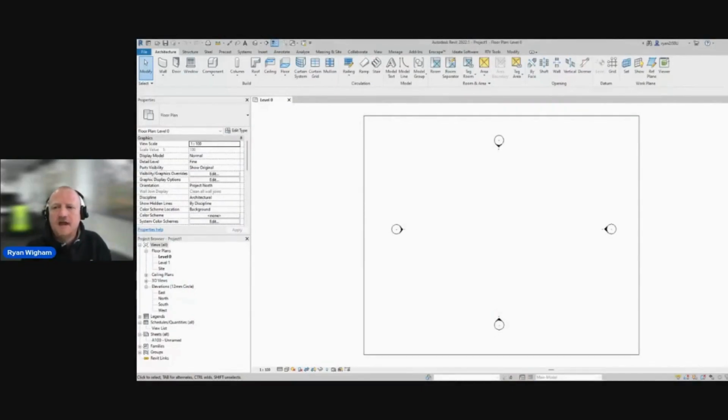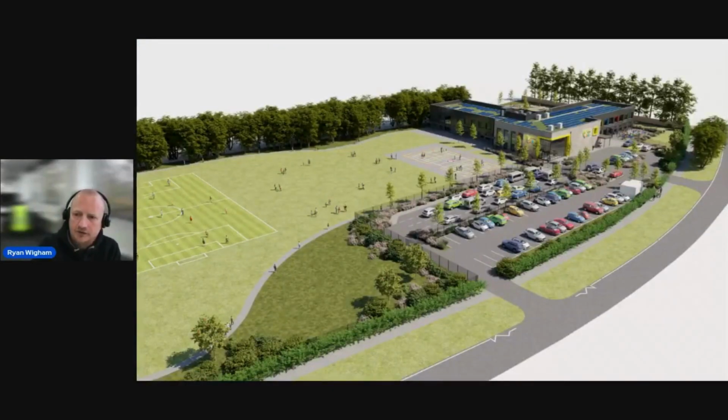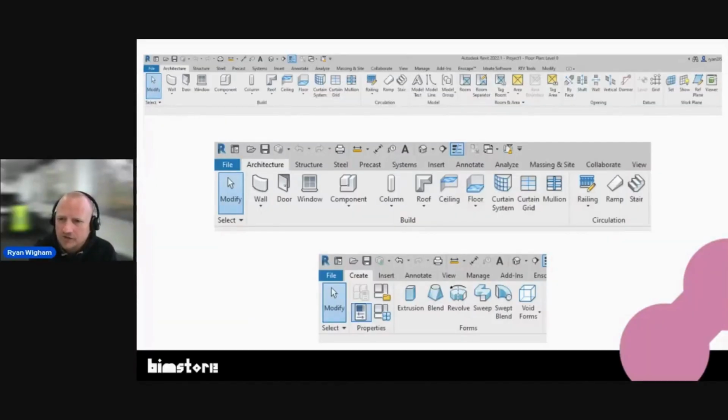So what you're looking at there is a plan view in a completely empty Revit project. So you're essentially going from a blank canvas to creating a BIM project, and it's a very slick and easy process once you get the hang of it. There's a whole range of tools that you can work with within the Revit environment, and you can see a few of them on those toolbars.